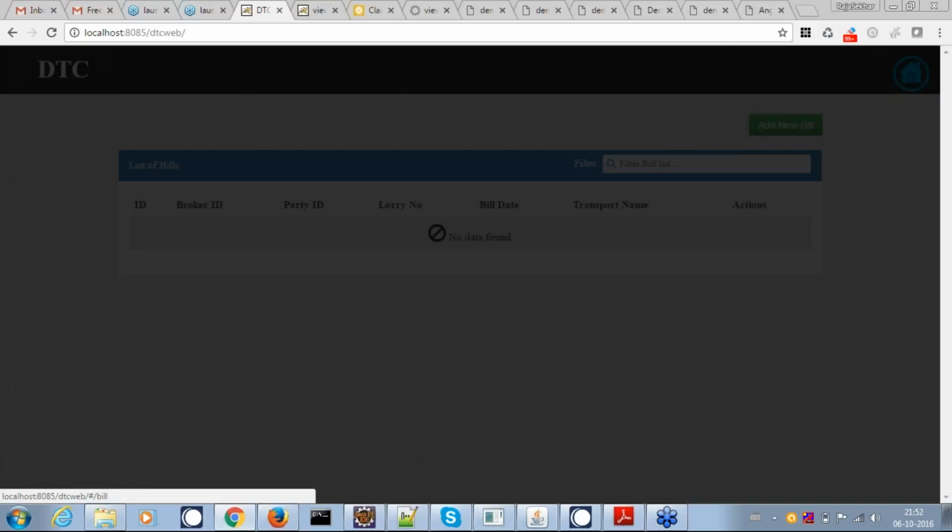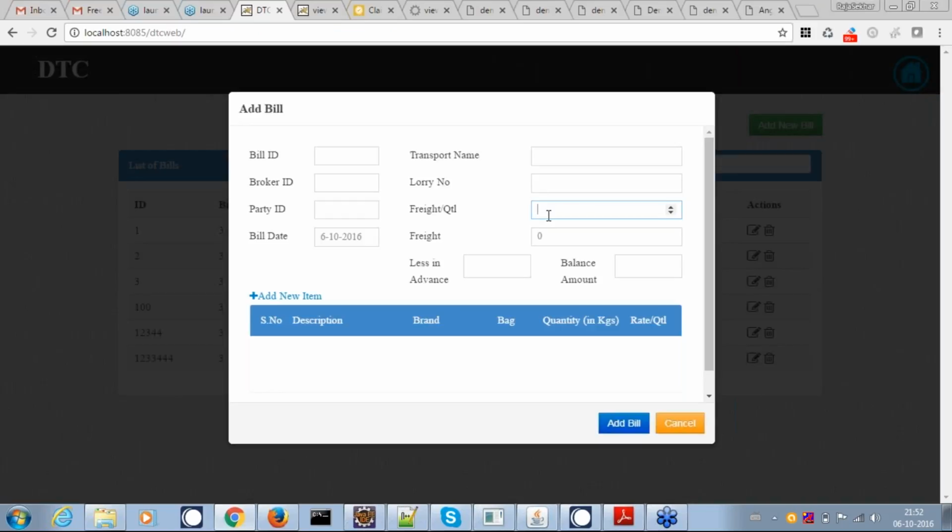So freight number, it can't be. See, I'm trying to type some text. It is showing red color because it should be numeric. Got the point, right? When I try to force it and enter some data, it goes into error. And this is also one kind of beautiful stuff. See how automatically it's doing it.